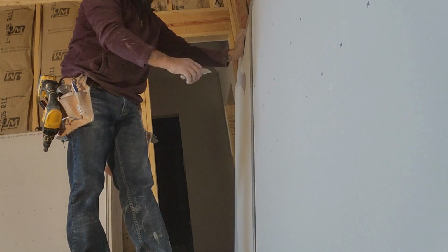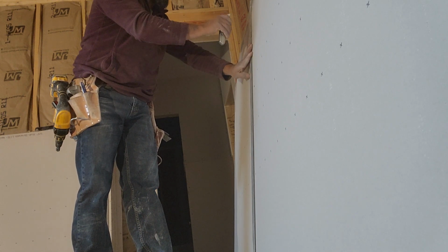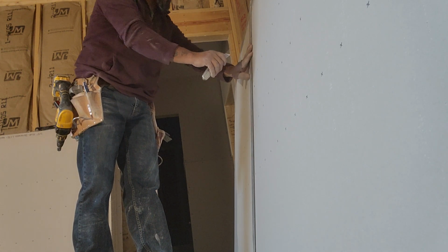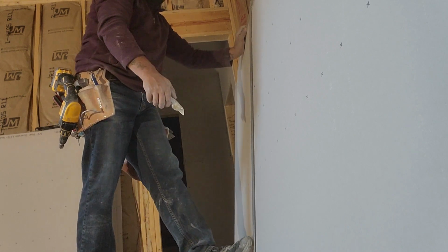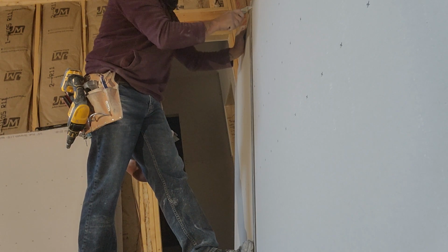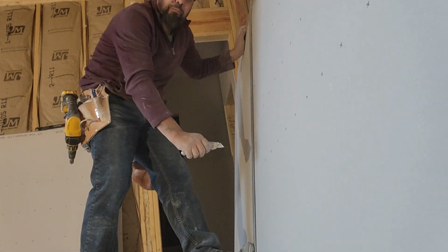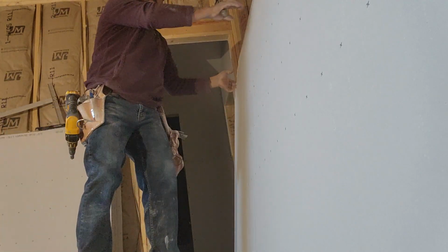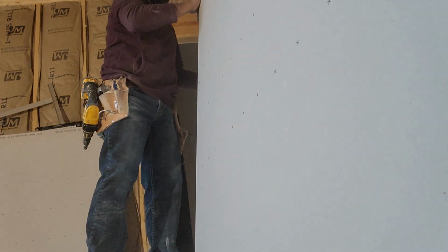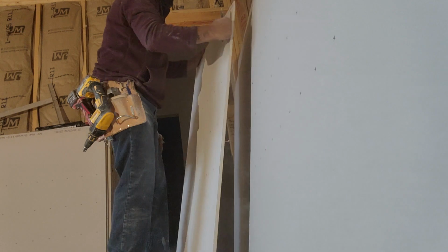Hey, don't put your hand, your fingers near your utility knife, okay? Keep your hand far away from the utility knife. And then just put your foot in there and slide it really slow. You don't have to put any pressure, okay? Then you have to lift one end of the board like that. Cut it again, and that's it.